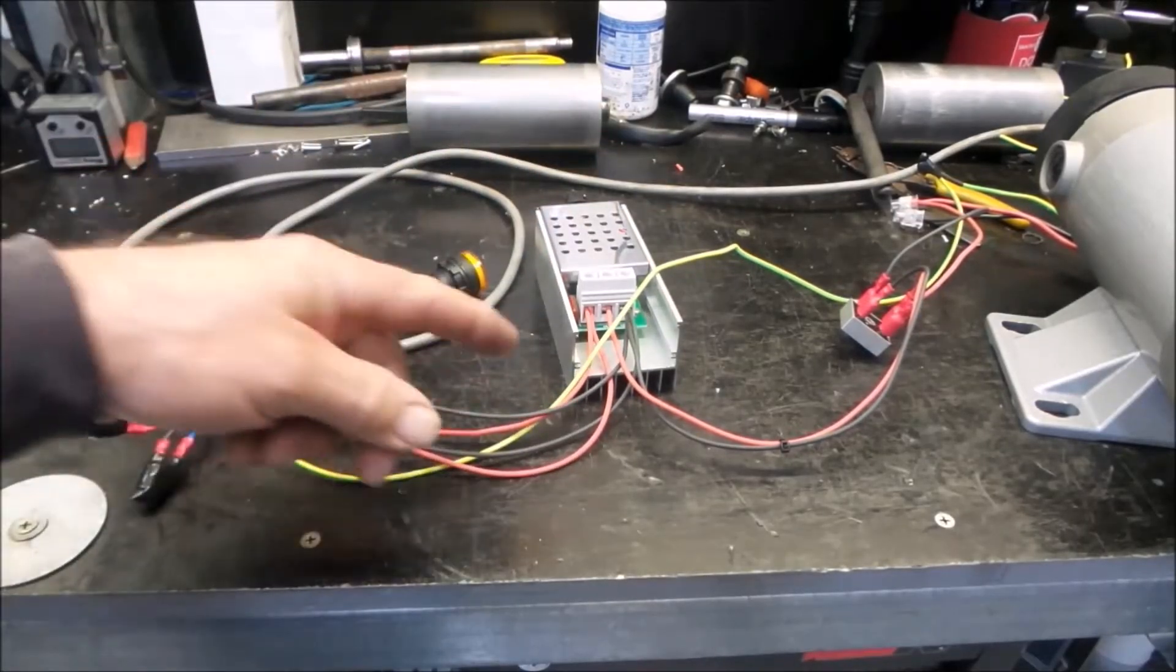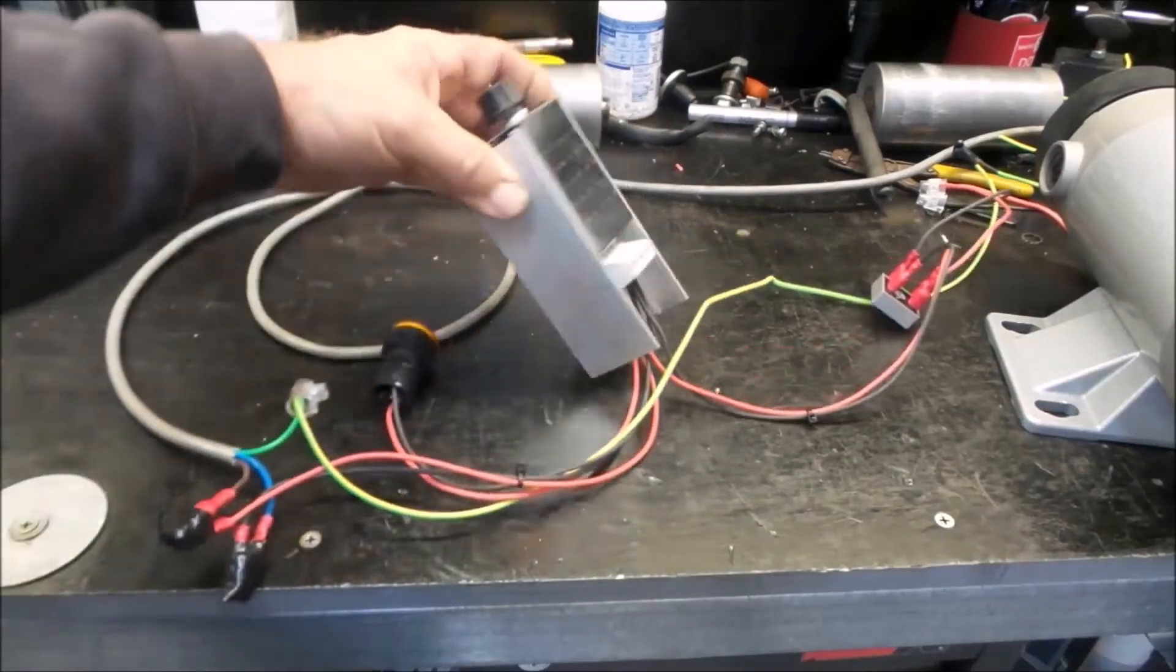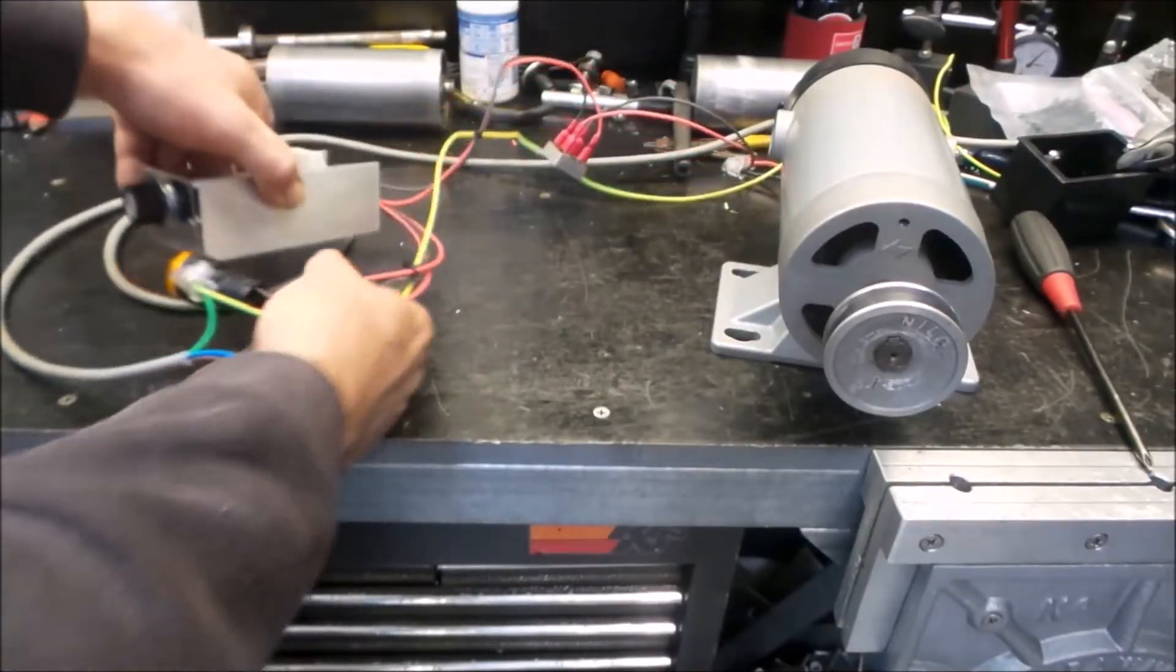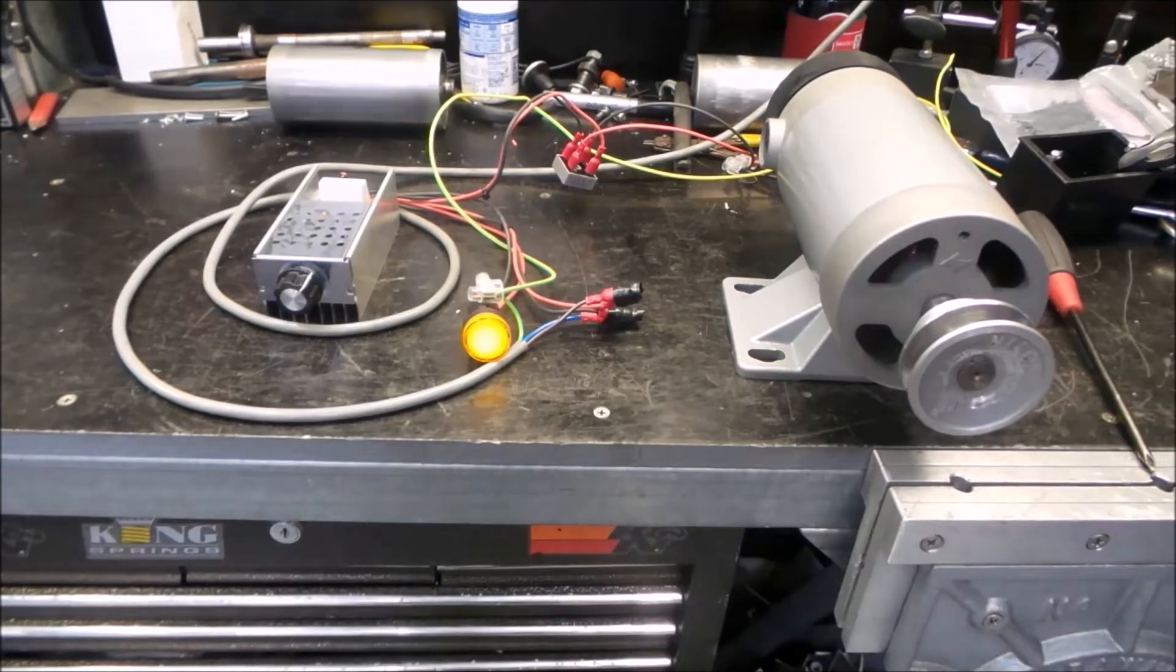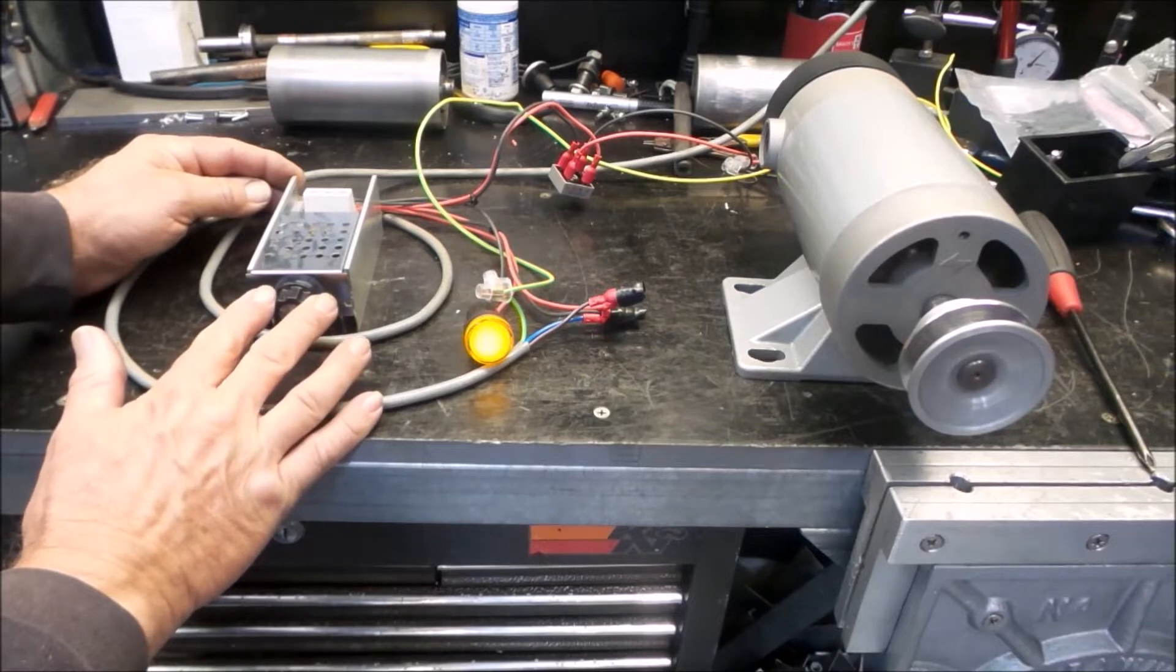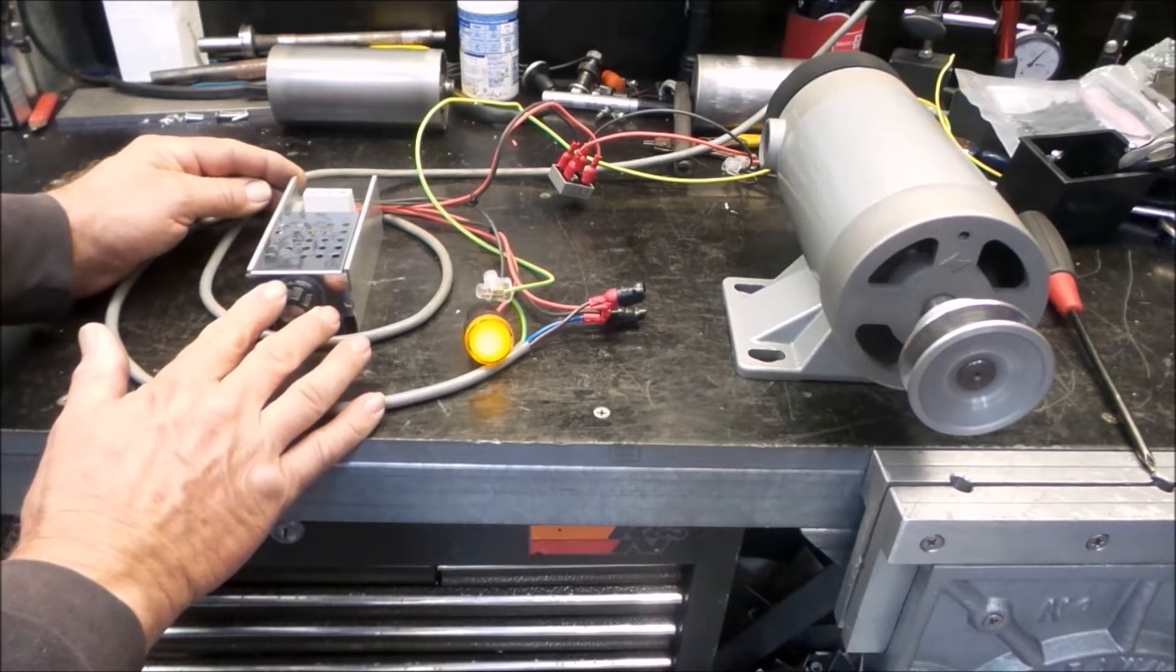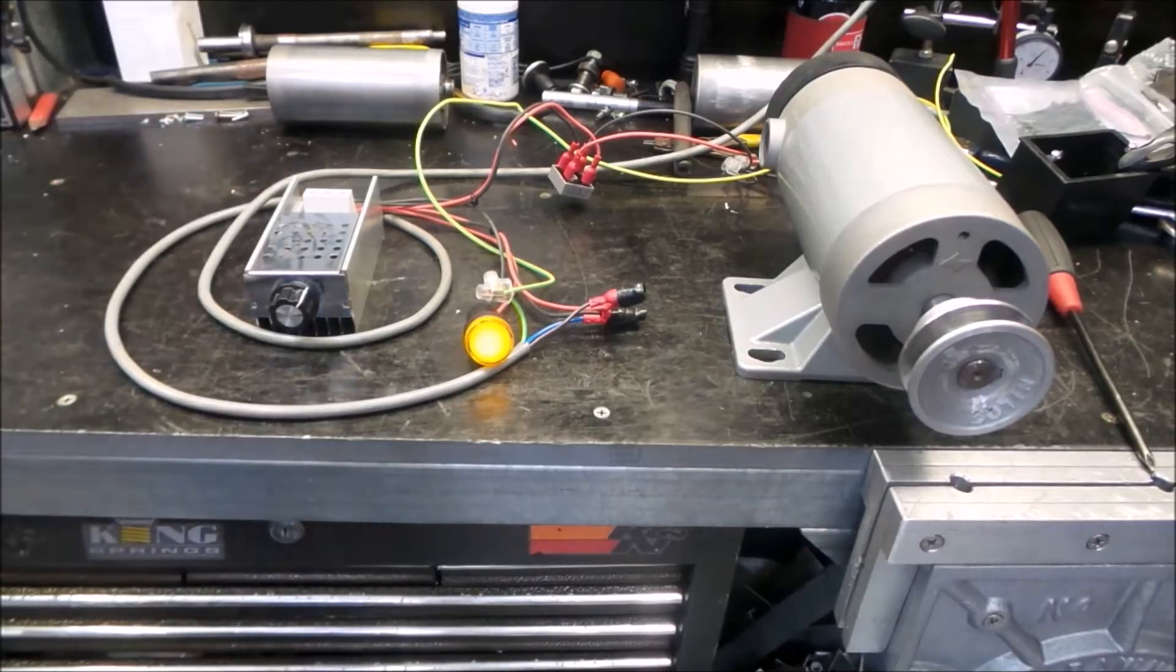So we've got power comes in, light just to let us know that we're on, potentiometer to govern motor speed, bridge rectifier to convert from AC output to DC output wired into the treadmill motor. I'll just set this up so we can see what's going on. There we go, I'll just hit the power switch, the orange light should come on like so. We now have power, I'll just turn the potentiometer here and as you'll see, just like that. That's all there is to it. Very, very simple indeed.